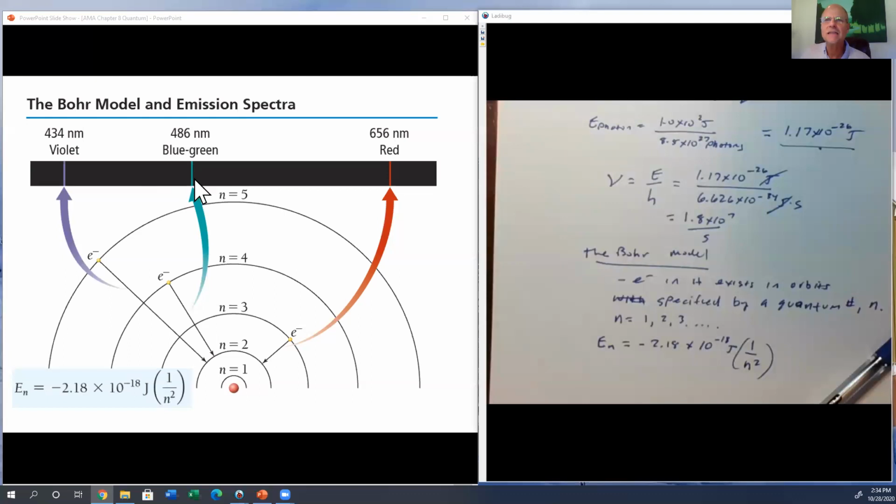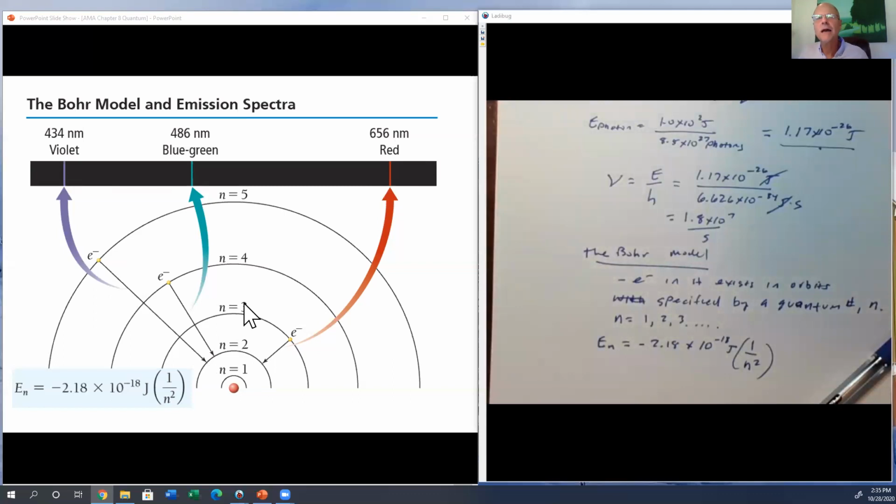So why did we have these line spectra, these spectra that consisted of bright lines at specific wavelengths? Because when you pass electrical current through this element, the electrons would get excited to higher energy orbits, and then they would relax back down. And when they relax back down, they'd give off a quantum of light. The energy of that light would exactly equal the energy difference between this orbit and that orbit, let's say for this electron. Or for this one, it would be the energy difference between this orbit and that orbit. The energy of the photon was exactly equal to the difference in the energies of the two orbits. Because the orbits had specific energies, therefore the emissions had specific energies and specific wavelengths. Again, this idea that energy is quantized, that not any energy was available, that it's not continuously variable.